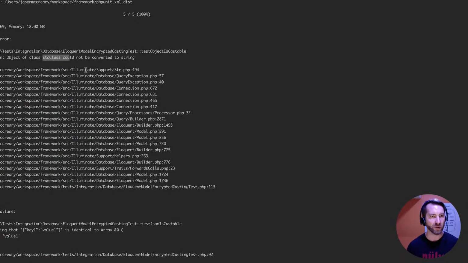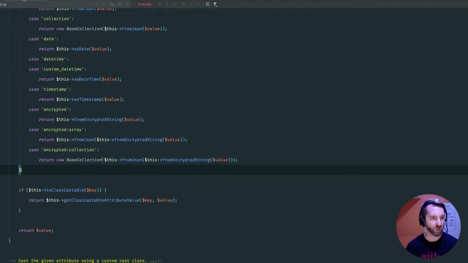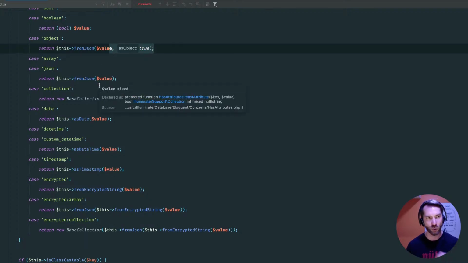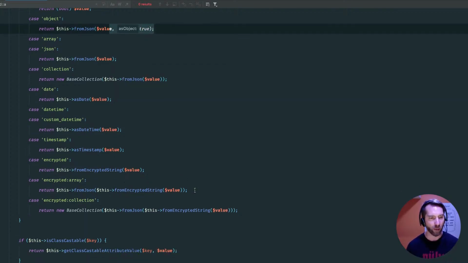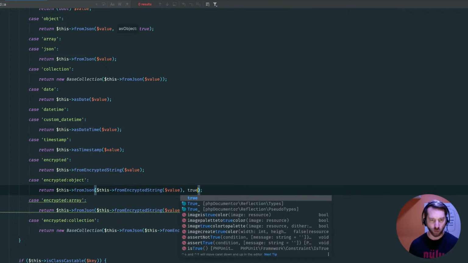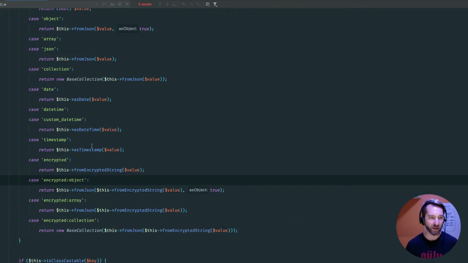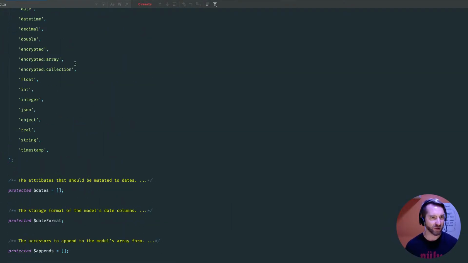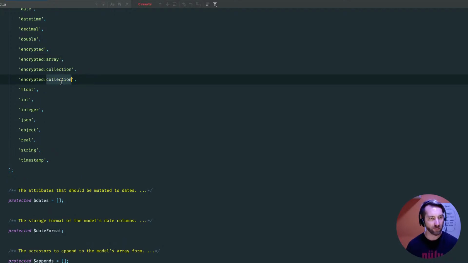So let's tackle this class next. Now that we're getting the hang of it, this one should be a bit easier. We should be able to just go up like we are to object and pass this additional second property here. So let's borrow this and turn that into object. Now we'll pass the second parameter as true to make sure that it's objectified. We'll add object to our primitive options here as well.